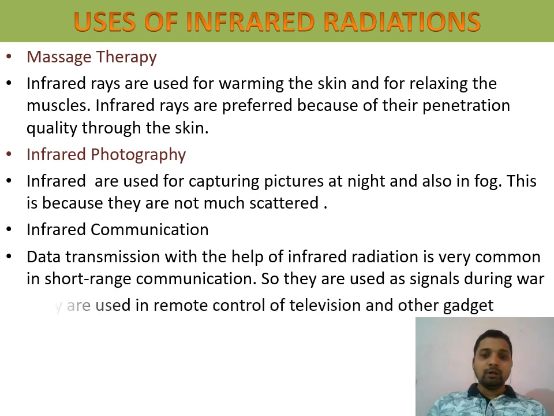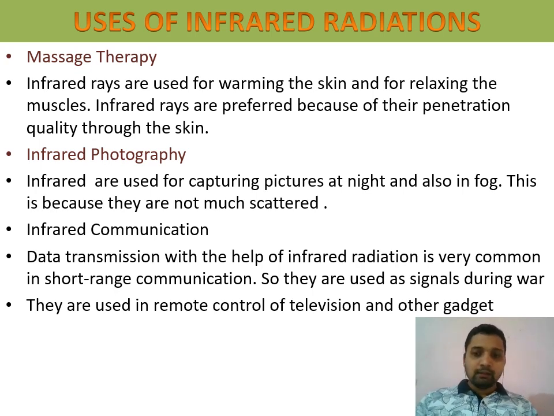Infrared radiation is also used in remote controls. In a TV we have a sensor, and we can receive the signal from the remote, so the remote also produces infrared radiation. So this is the use of infrared radiation, which is electromagnetic radiation with some special characteristics. Infrared radiation has a lot of heat and a high wavelength.